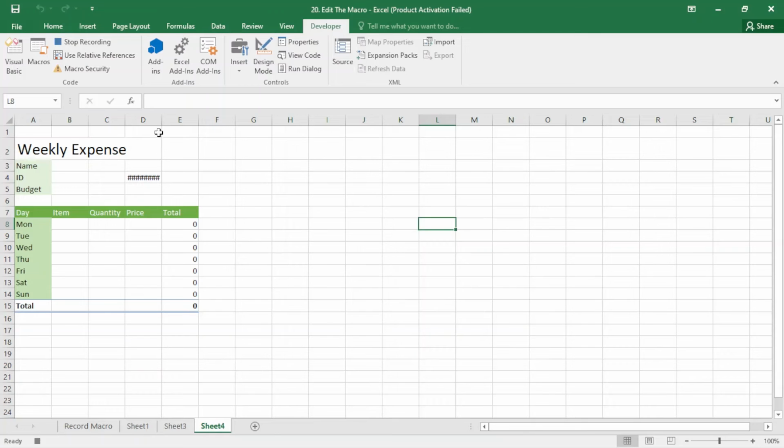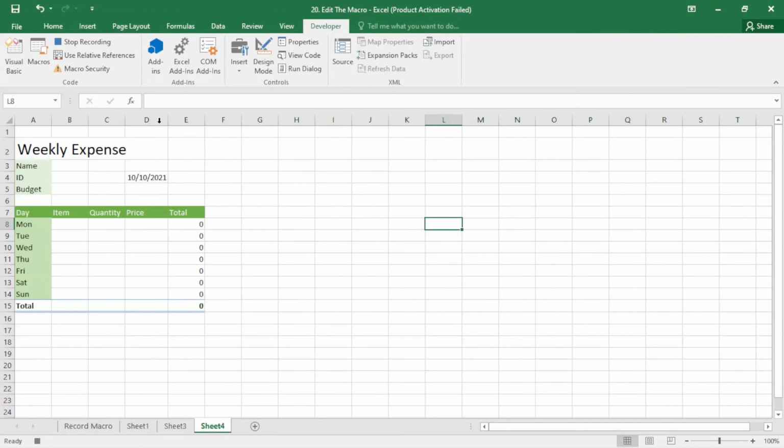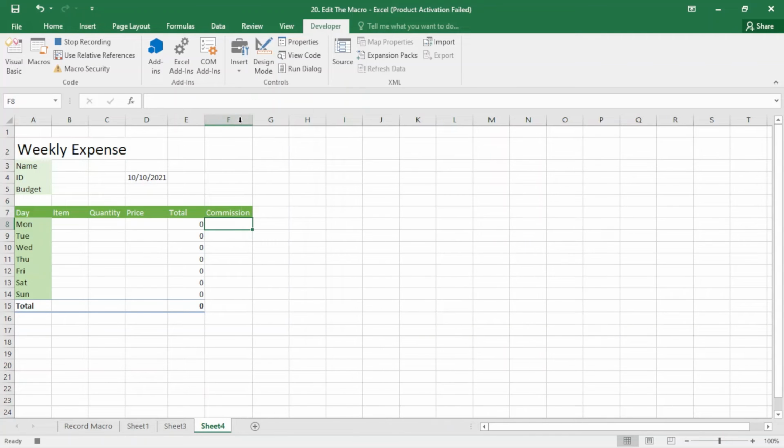So now the first one I just come here and double click here, so it's wide enough, and the other one I just add commission, it should be also wide enough.